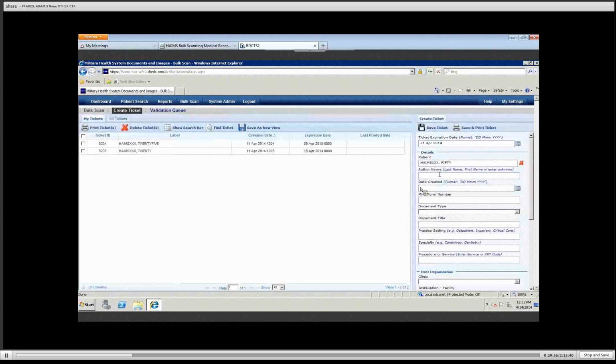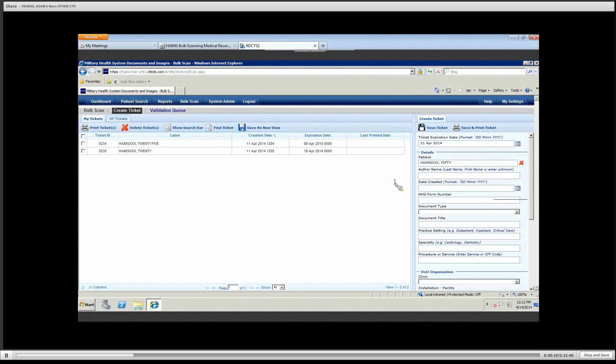If you hover over the patient's name, you will get a pop-up box. We call it a smart pop-up. From here, I can do a quick review to make sure that I did grab the correct patient. If I had incorrectly grabbed the patient, I could click the red X, click back inside the patient's box, and start over.